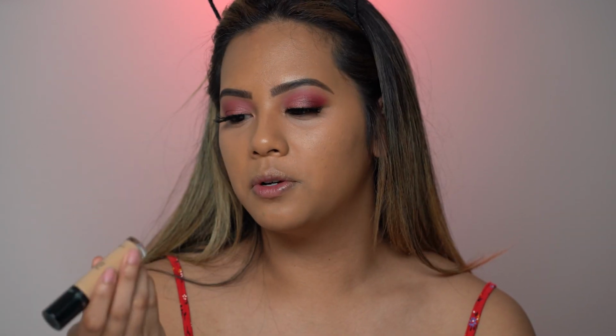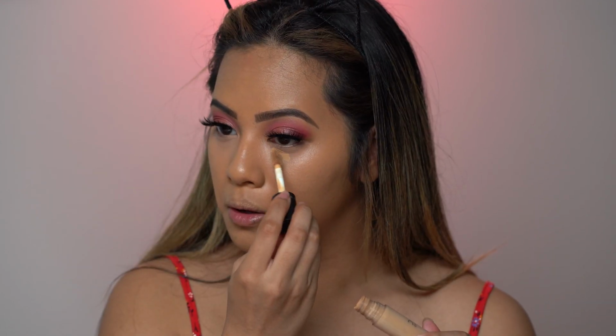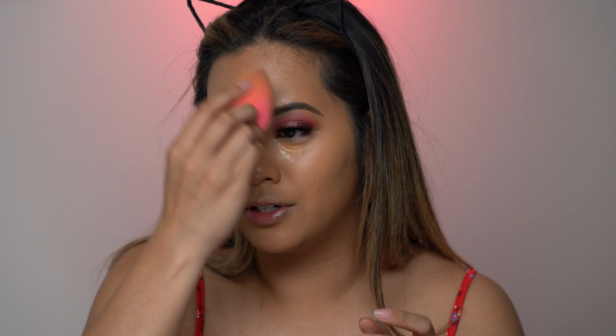For concealer, I'm going to go in with my Dose of Colors Meet Your Hue Concealer in the shade 20 Medium Tan. So I'm not necessarily going to highlight the rest of my face. What I like to do is, after I blend out my under eye concealer, I just go in with the same beauty blender and highlight the parts of my face with the leftover product on the sponge itself.